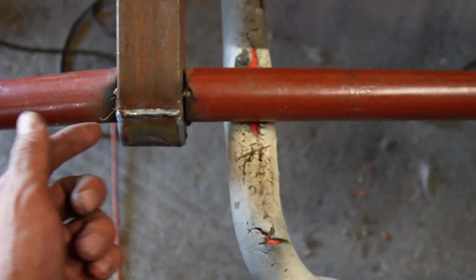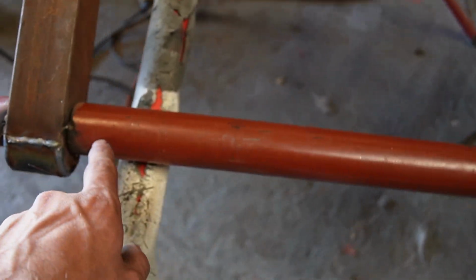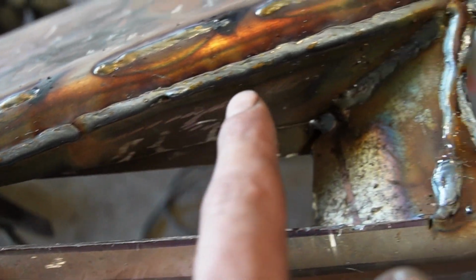So now I've got it on the trestle and I've welded the caps up properly. I'm about to weld around where the tubes are, but pretty much this is just going to be a welding day.